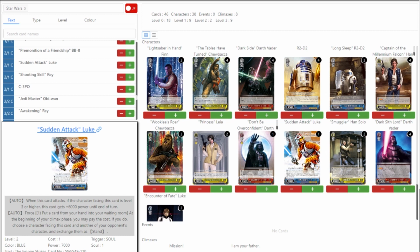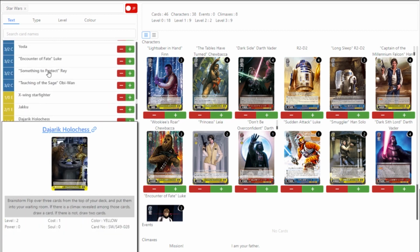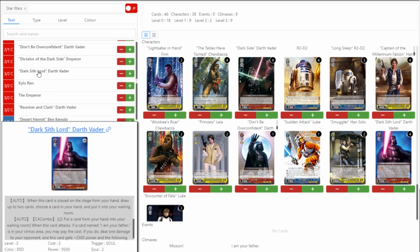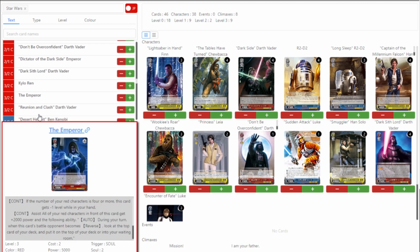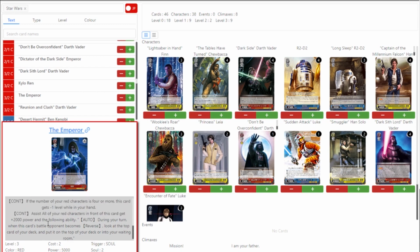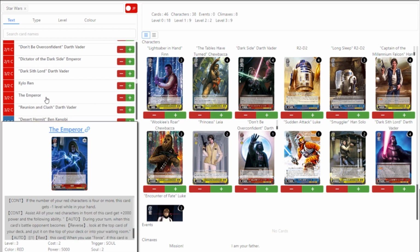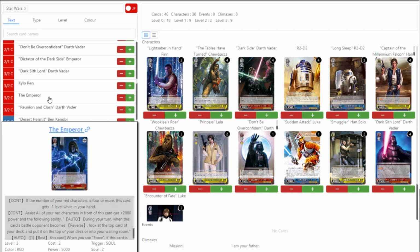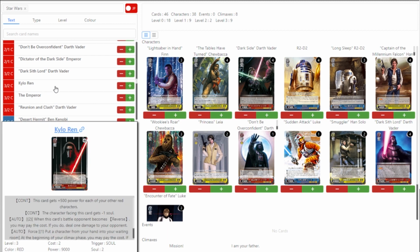Luke is really good. If we're looking at level 3s too, I saw this one earlier. It was like the Emperor level 3. Which one is that? Is it red? The Emperor. Whenever you use Force, if you stand him, you can rest him and deal 1 damage to your opponent. What does he do? All of your red characters in front of this card get 2,000 power. Look at the top card of your deck. Hey, it's pretty good with Darth Vader. It is. But do you want to pay 2 to play a card that's not Darth Vader? No, his early play condition will never go off. That's such a sick card, though: pay 1, rest when you use Force.